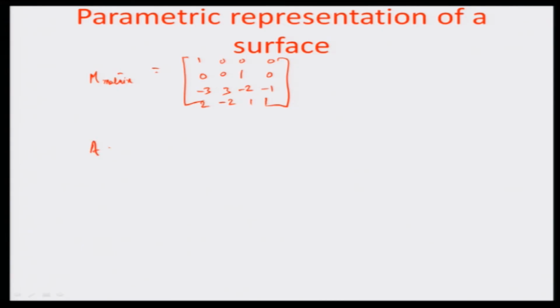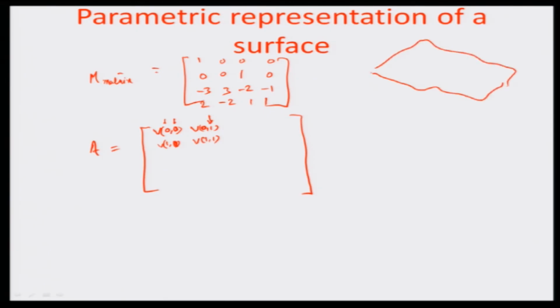So, the A matrix finally in terms of the points and the slopes comes out to be equal to the point V00. That means this is the beginning point, probably one corner of the particular surface patch that is in question, V01, okay, which is the other corner, the other extent where only one parameter has varied, the other has not. So therefore it is corresponding to s equal to 0, and only the parametric variation of t from 0 to 1. Similarly, V10, that is the third corner, and V11, which is the fourth corner. So if I am talking about some kind of a surface patch like this, these four corners are really the V00, V01, and here it is V10, and this is V11.